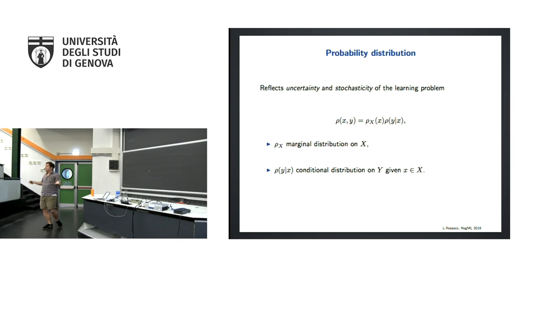Our model is just going to be a probability distribution on the input and the output that we're typically going to split into the probability on the input and the conditional probability of the output given the input, okay? The one on the input, we might call it sometimes the marginal distribution, and the one on the output, we might call it the conditional distribution, with not a lot of fantasy. Let's look a little bit at what they are, okay?